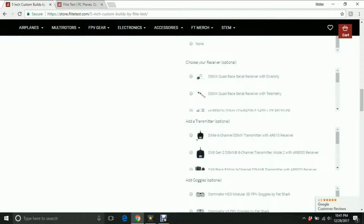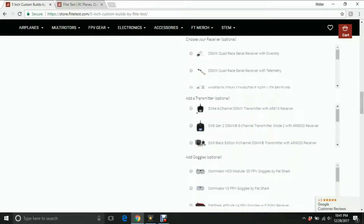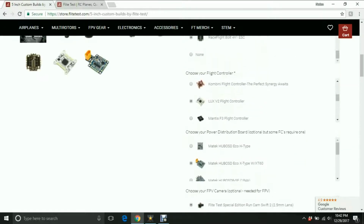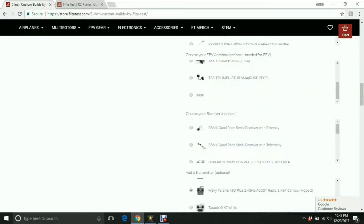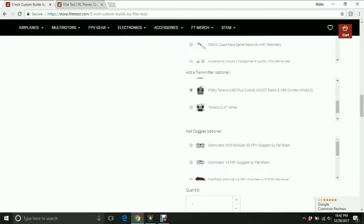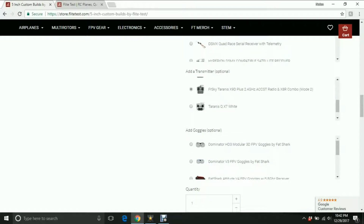Now I'm just going to skip over the receiver because I don't have a transmitter yet for this quad. So I'm going to go down to the Taranis X9D Plus because I think that it's one step up from the Taranis QX7, and it also gives me something that I can build on. So if I want to get another quad, I can add it in without having to worry about what it's going to be compatible with, because this controller has a port on the back where you can add in receivers and things like that to be compatible with other companies' drones as well.